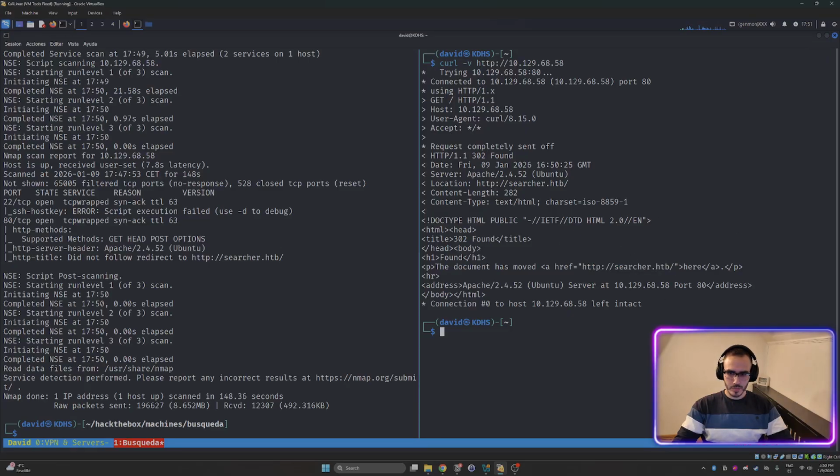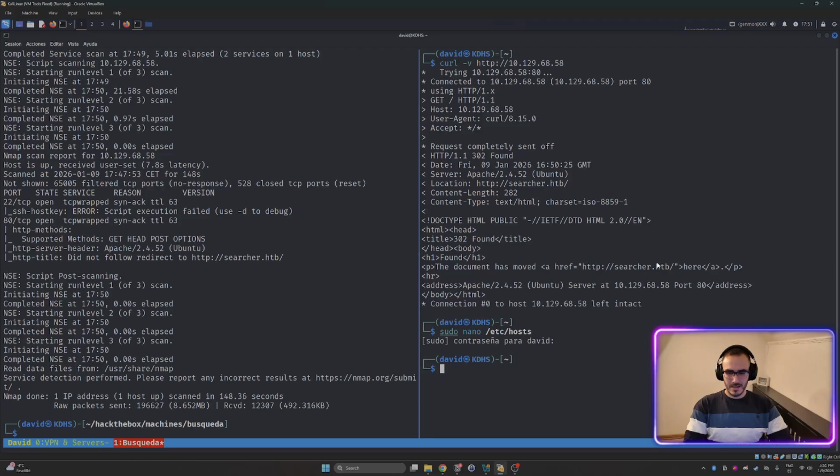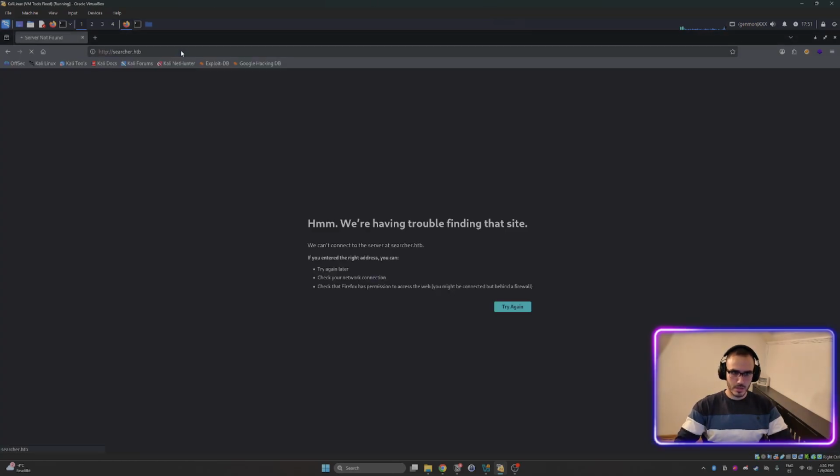So what we need to do now is add this name to our hosts file. This is the IP, and then we just copy this. Okay, now we should be able to reach the website.